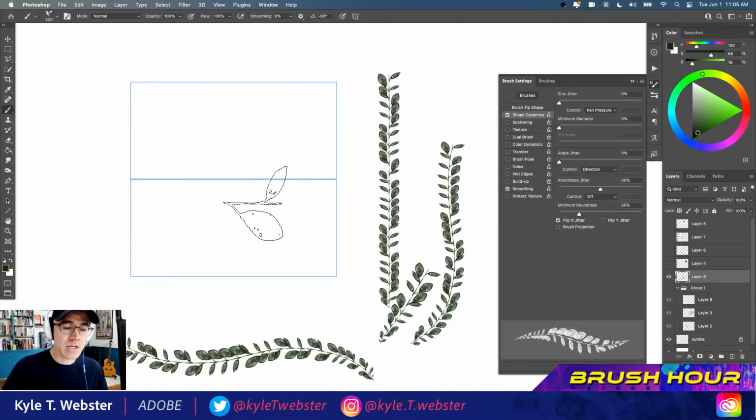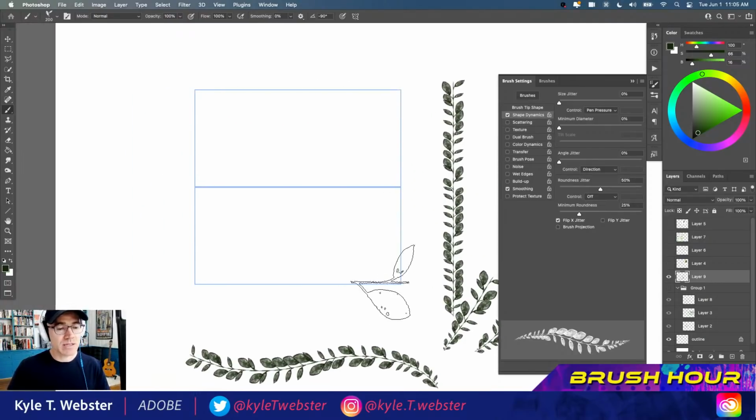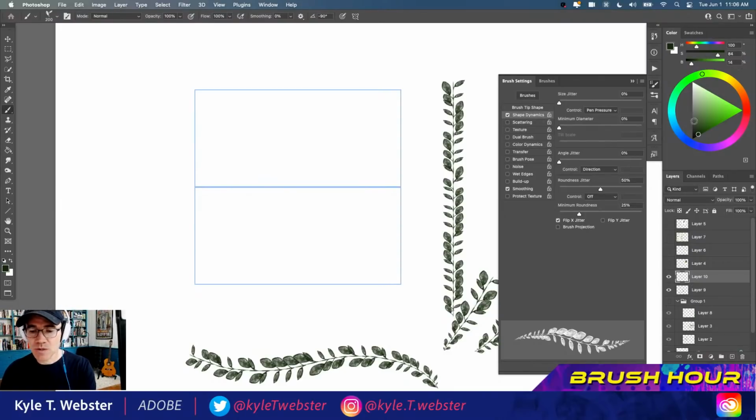If there is a stem and you have leaves on either side of that stem and you want that stem to carry through and not look like it's getting broken, one of the tricks for making that work is to create yourself a little template like this where you have a center line. You're going to make sure that you place your center line and design your stamp laying on its side with the stem running along that center line. So as a demonstration, why don't we just go ahead and do that?